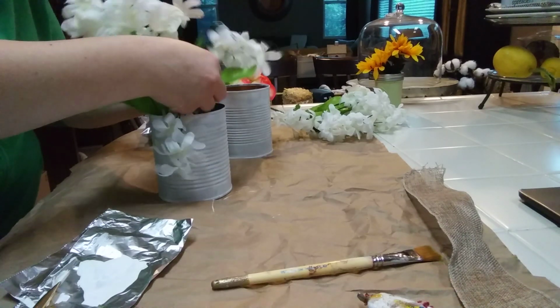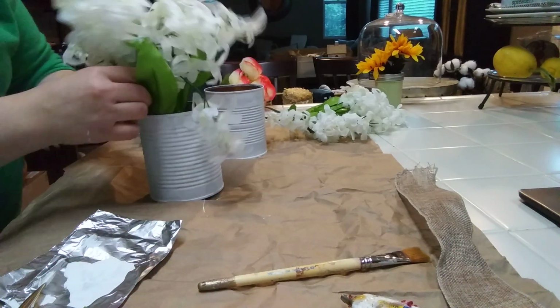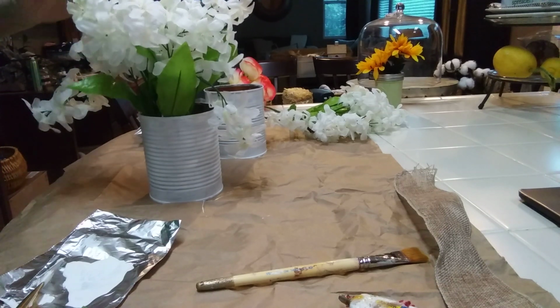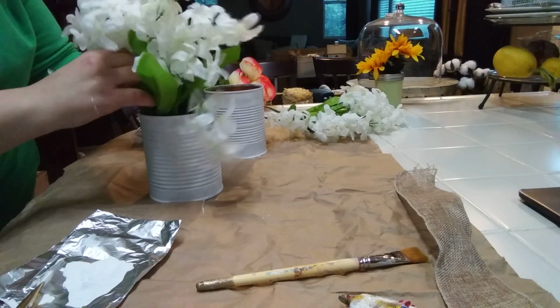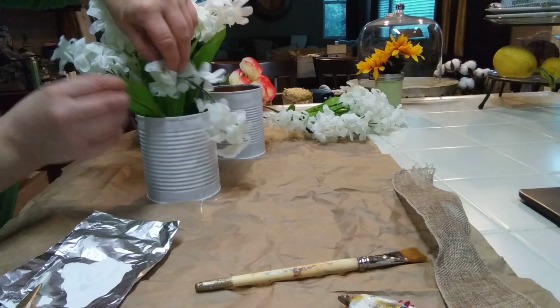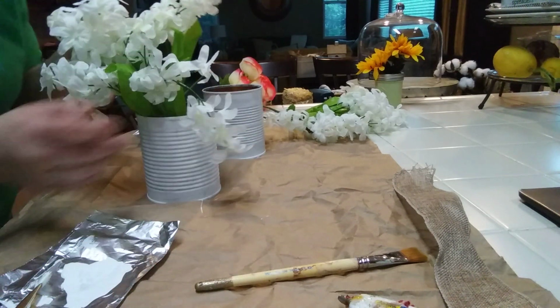Hold on, I'm going to be bending, arranging, so that I didn't put anything in the bottom. You can put a little craft paper if you want, which wouldn't be a bad idea. Okay, so I'm just messing with it till I get to where I like it. And that's pretty good.